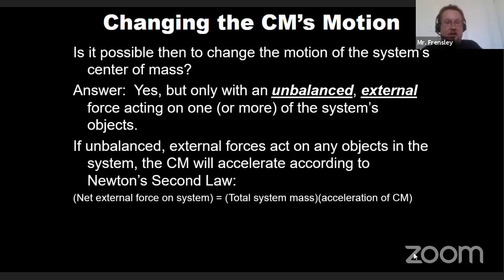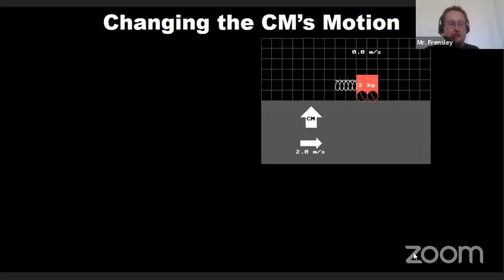So we're not really teaching anything new today. This is all old. This is p equals mv, but for a whole system and the velocity of the center mass. Force net equals ma, but with all the forces on the system, the total mass of the system, and the acceleration of the system's center of mass, right?